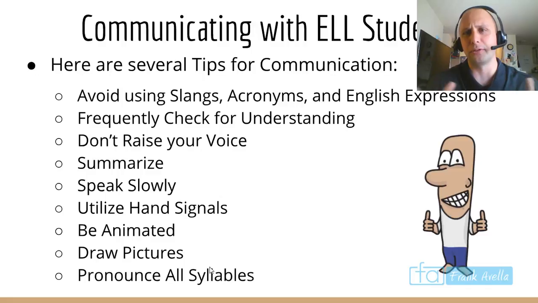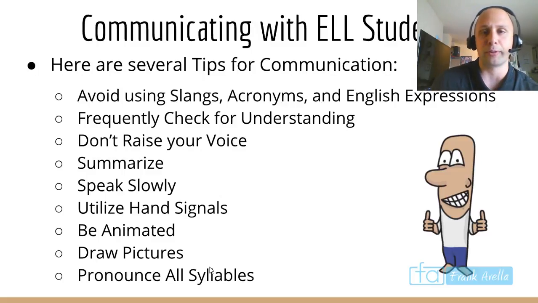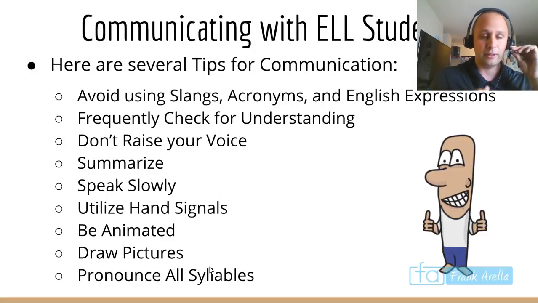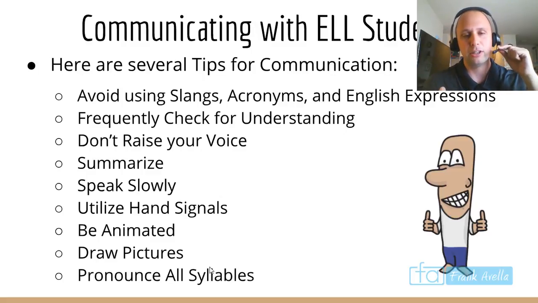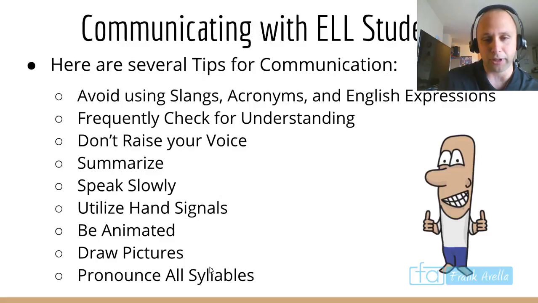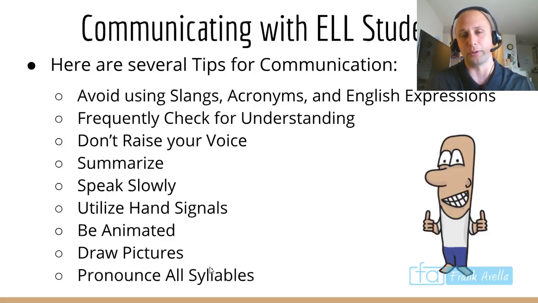All right, so here are several tips, and I'm just going to go down the list and I'll get into a little detail on all of them. Number one, avoid using slang, acronyms, and English expressions. You can't expect these children to know what that means. Frequently check for understanding. Don't raise your voice. Summarize. Speak slowly. Utilize hand signals. Be very animated while you're speaking and during the lesson. You should always be animated. Draw pictures if you can. And pronounce all syllables.